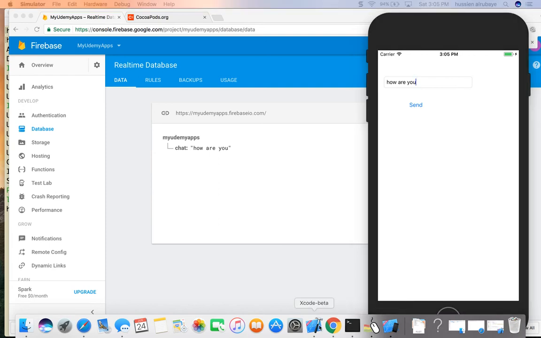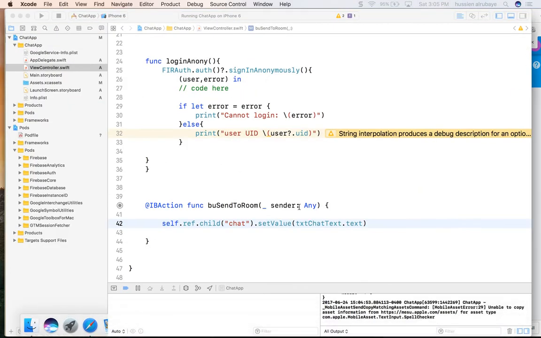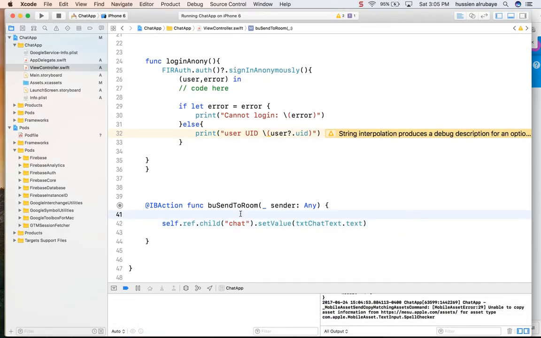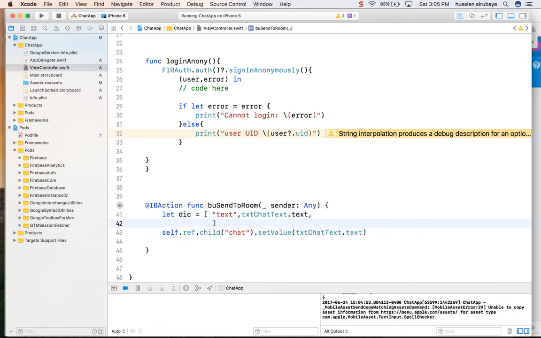So now let me think about the problem from a different angle. If I want to pass more than one piece of information, so I don't want to pass just the chat text, I want to pass, for example, the post date and the username also. So how do I do that? Okay, I have to define a dictionary. This dictionary should have a number of things. I need to pass the text, with whatever value is available here. The second element I want to pass is the name of the user, the name of the user in the room.